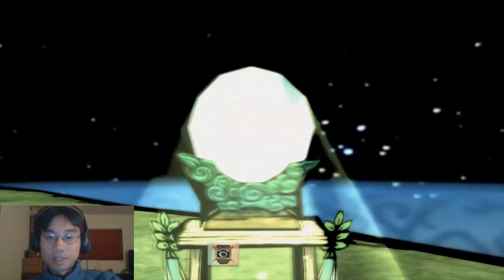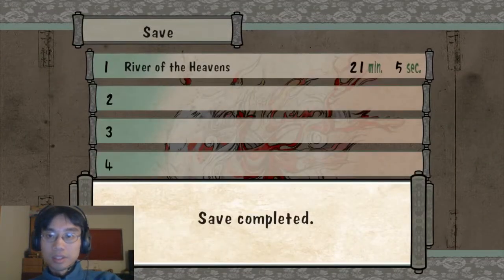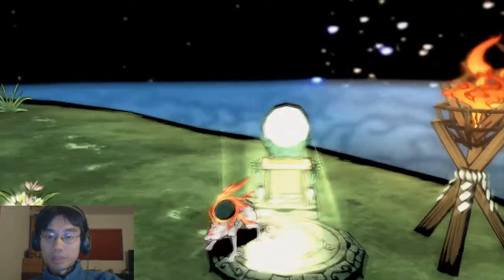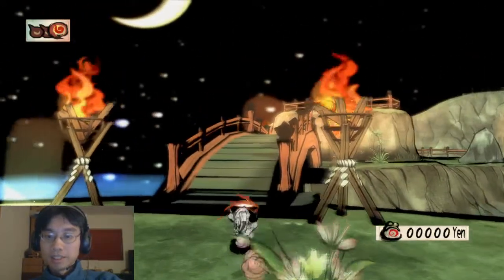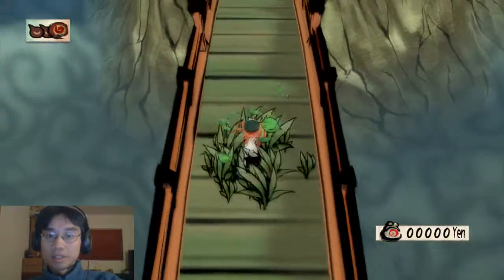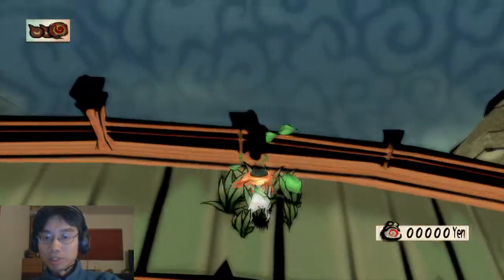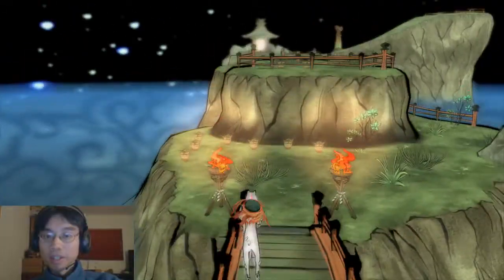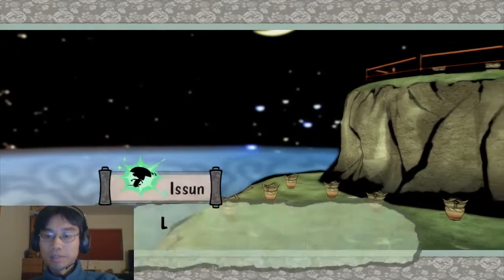Alright, save point. Great. And we out. I'm a dog. Barking. I mean, if I jump off, what happens? Oh, you can't? You can't jump off. I did try. We have air dash already.